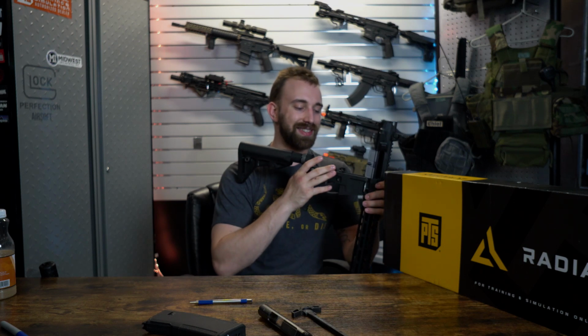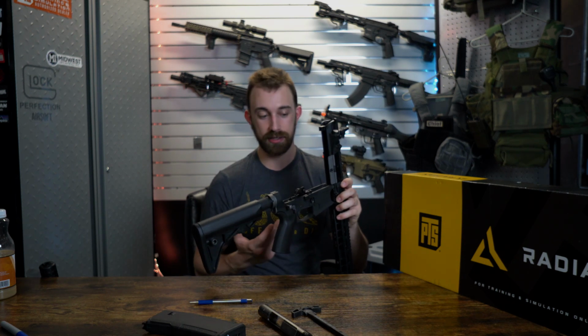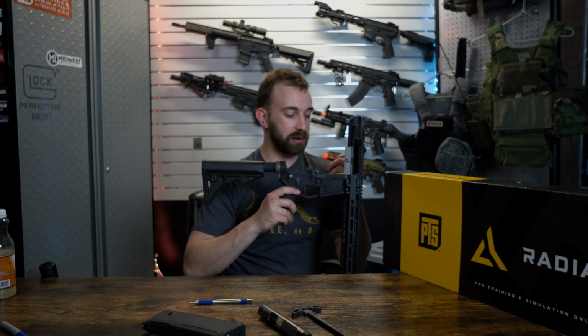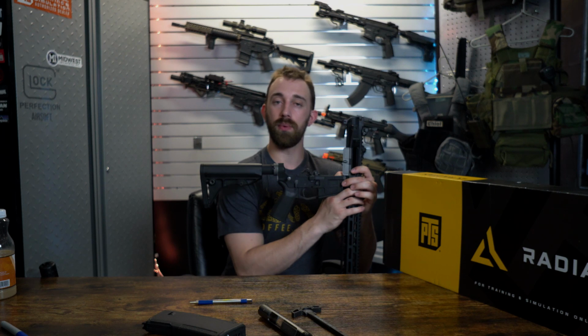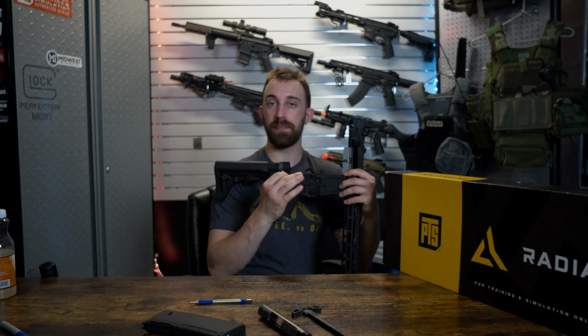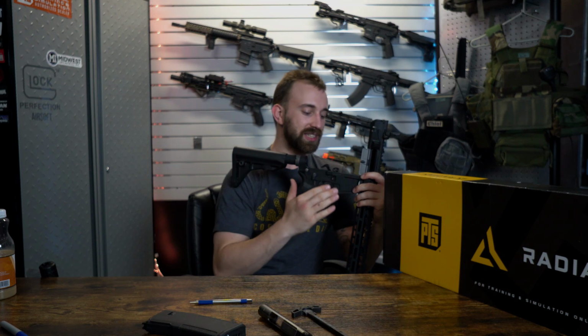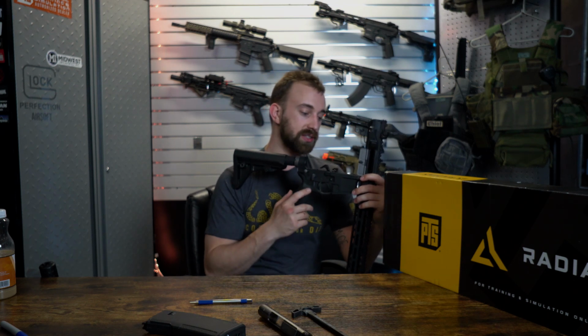I have not utilized this enough to identify if this is going to be a good, long-lasting hopup unit. My theory is yes. It is out of the way of any type of BB flight path. It is not going to be in the way of inserting the magazine. You don't need a special tool. You can remove the magazine, stick your finger up into the front of the magwell, turn it left and right, and based on my 600 shots that I utilized for a shooting test of this guy down at the Airsoft arena, in 600 shots, that BB flight path was so consistent with .28s.